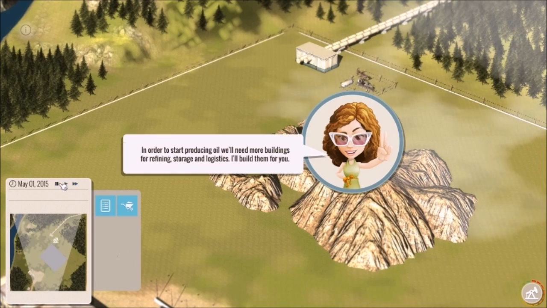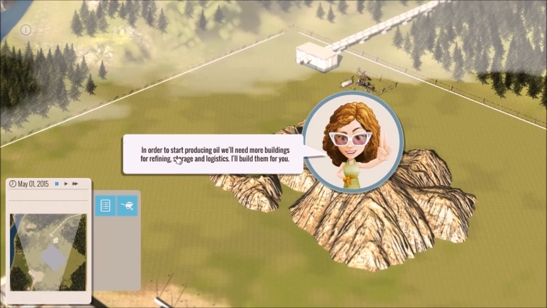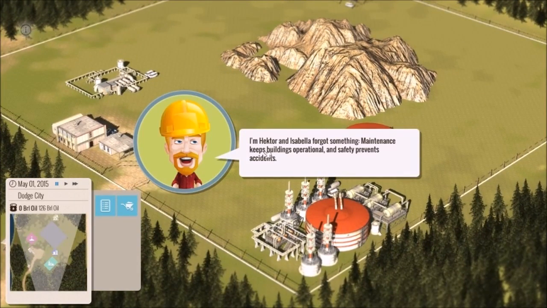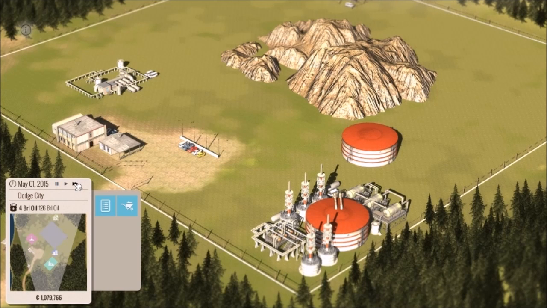Alright, well, fast forward. In order to start producing oil, we'll need more buildings for refining, storage, and logistics. I'll build them for you. Oh, there they are. I'm Hector, and Isabella forgot something. Maintenance keeps buildings operational, and safety prevents accidents. Thanks, Hector, but this brings us to the most important part, money. To make money, we'll have to produce something first. Let's pass some more time.